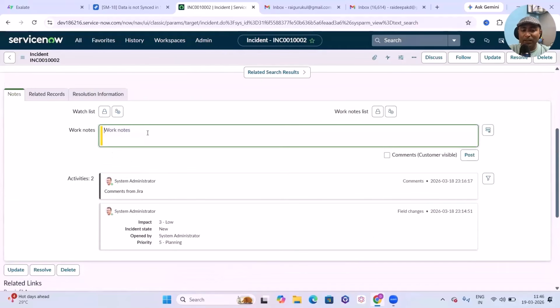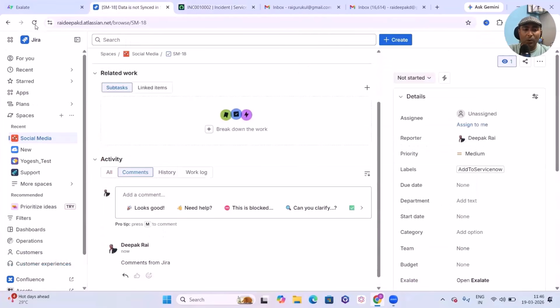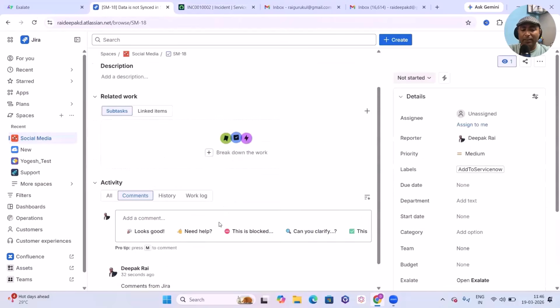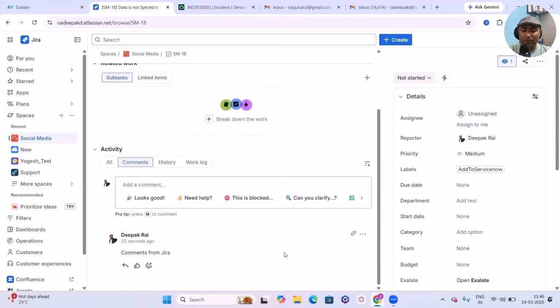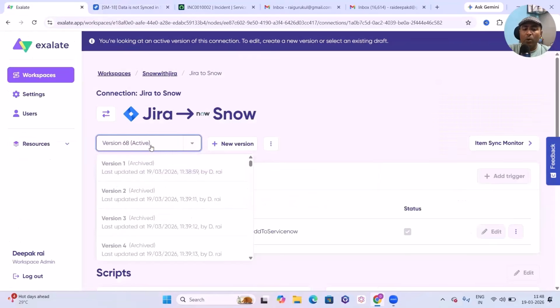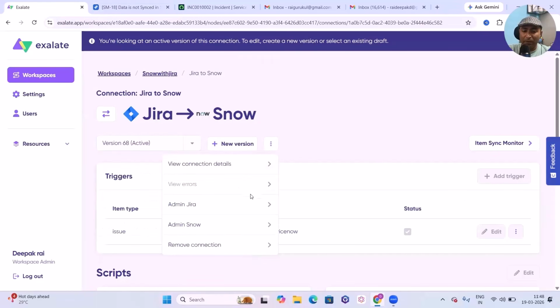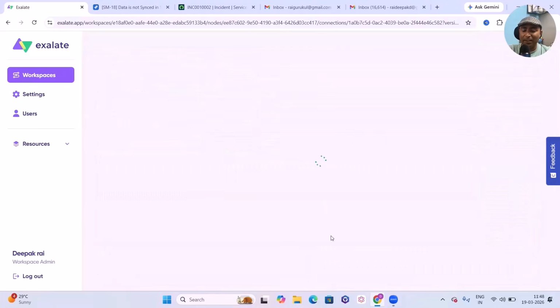We won't even be able to see how much time it took. Similarly, I'm adding comments from ServiceNow. So the earlier comment is highlighted here. This is a ServiceNow comment. When I go and refresh this, I will see the ServiceNow comments are also listed. Here we have this data available. We have all those version histories available. Whenever we want, we can see the connections, update any of those scripts and get it done.